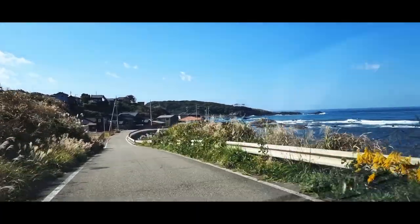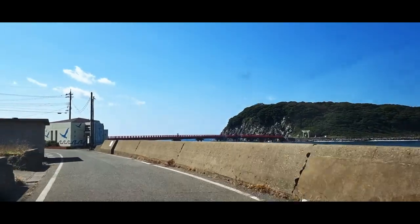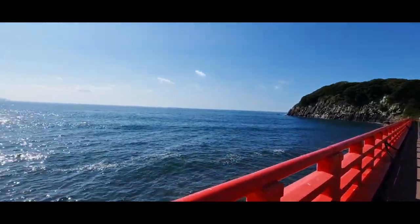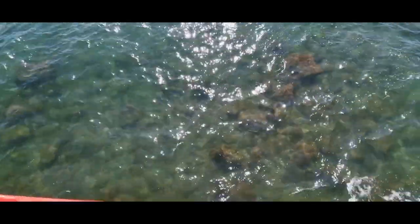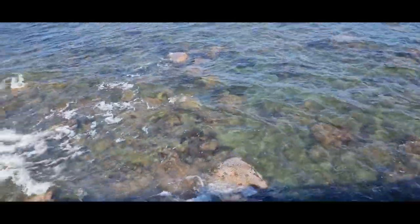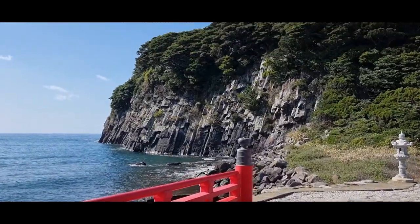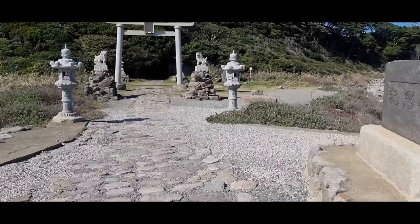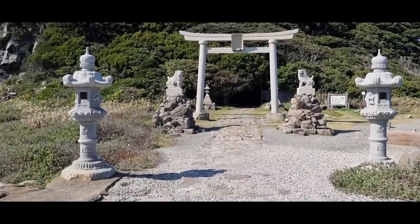We could tell we were getting pretty close to our first stop when we reached this small seaside town. Where we were going was very noticeable by this big red bridge. The sights and sounds just being on this bridge were absolutely incredible. Looking over the edge, you could see that the water here was actually really clear. The island this bridge is connected to is called Oshima Island, and seeing this amazing entrance made me so excited to start exploring. The lanterns and these komainu lion-dog statues had such amazing detail.